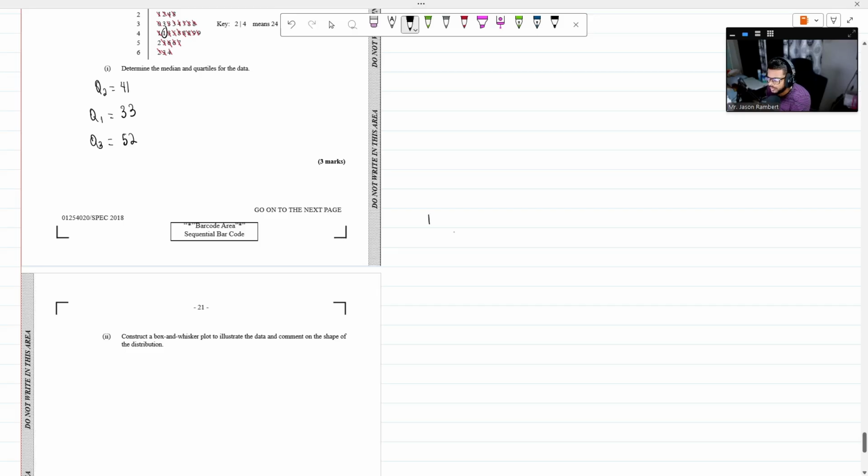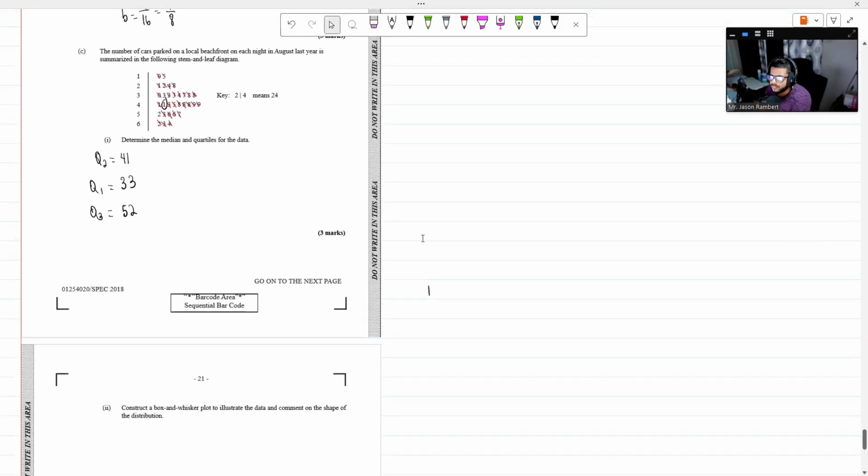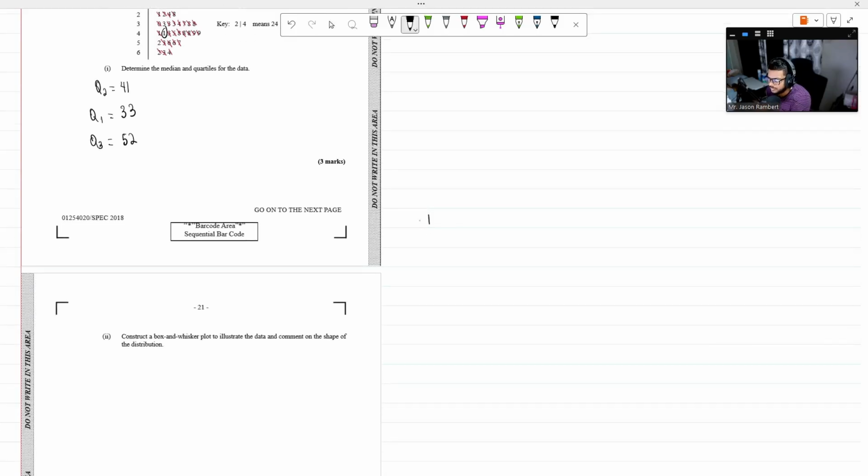My box and whisker will start with 10 as my leftmost value. Then 10 will stem straight to my Q1, which is 33. So I'll draw my box here. From my box, I'll know where to put my median. So this is going to be 33. The distance between here and here is 23. The distance between Q1 and Q2 is less than 23. So I'm going to make this distance here less than 23. So mine is not to scale, but it is an accurate representation.